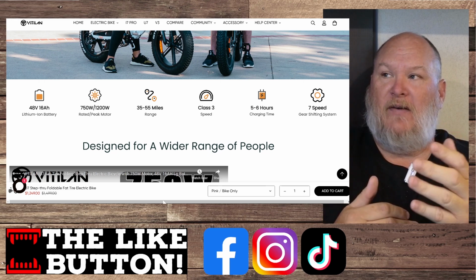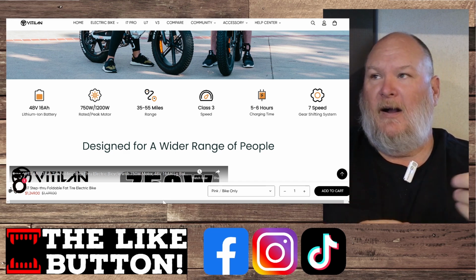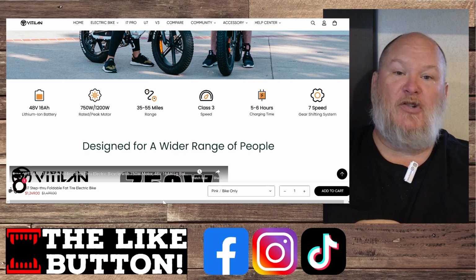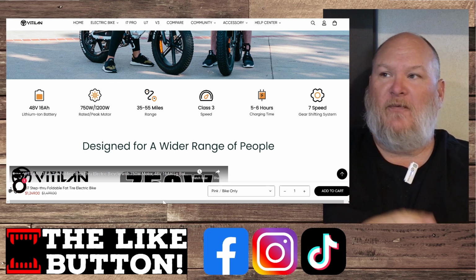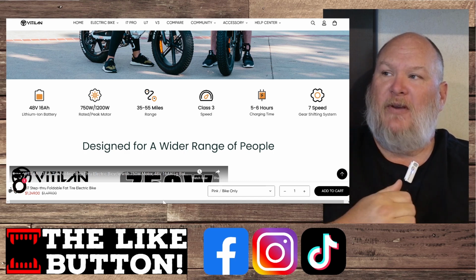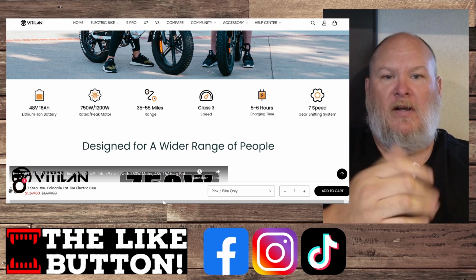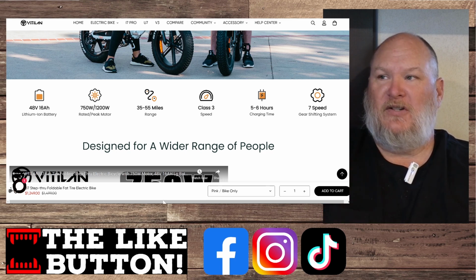Basically the choices are 500 watt or 750. When you get into mid-drive motors, it gets all wonky and bonky. But for hub motors like these, and that's most e-bikes, the 750 is considered the high-end range, and it's going to give you more pull. It's more torque. So if you're an adult or a bigger person, you're going to want that.